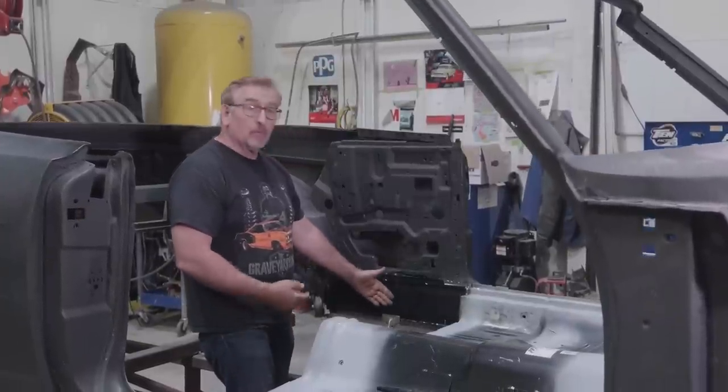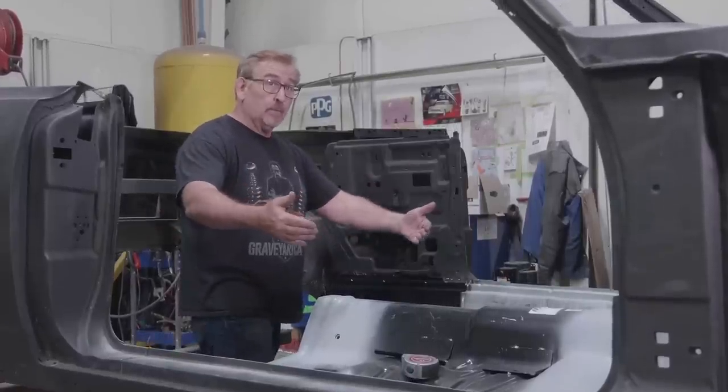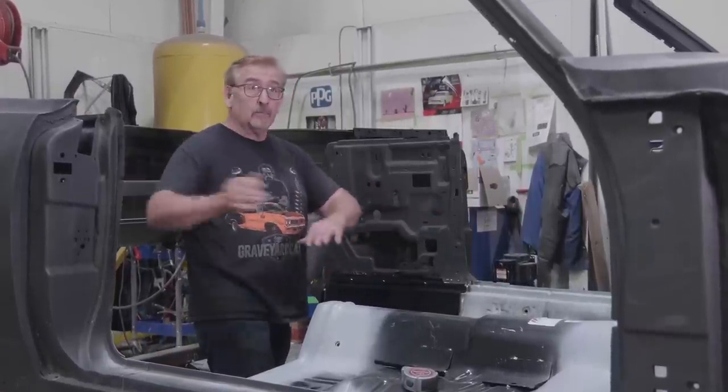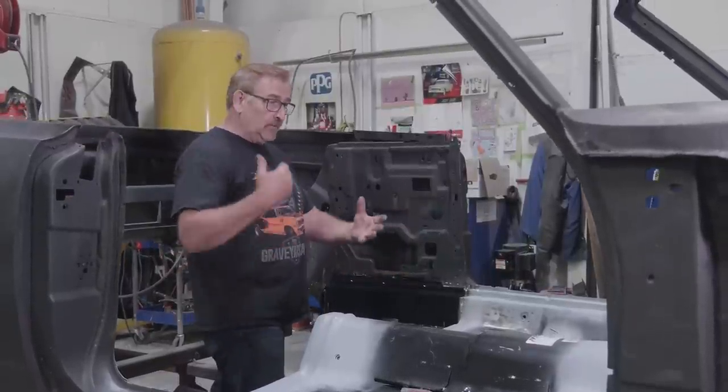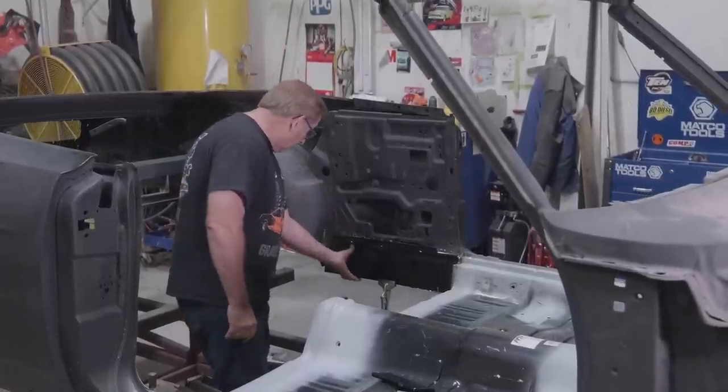That will help finish off the reinforcement and the strength of that rocker panel. What we wanted to do, because it was so rotten in the main structure, was to replace it piece by piece so we didn't lose the overall geometry of the car. When you blow something completely apart you can lose its geometrical shape, and then you're fighting that all the time. If you just leave it together, it moves a lot faster through here.